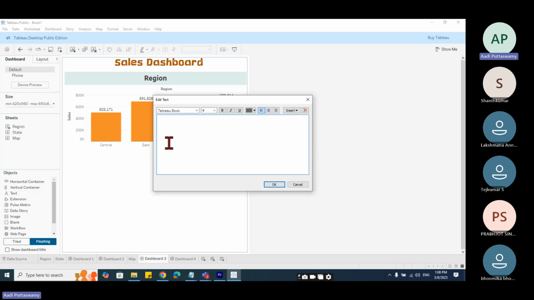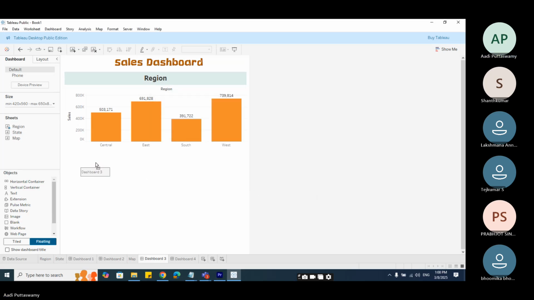Okay. Say I want to just make it as a label or something. Can do it. And again, here we have the dynamic names as well. Say for example, I'll go here. I want to get the sheet name. Let's say I'll go here, see sheet name. You can give the sheet name here, say okay. See, this is my sheet name, dashboard 3. That will become dynamic. So you can use anything, whatever you want.